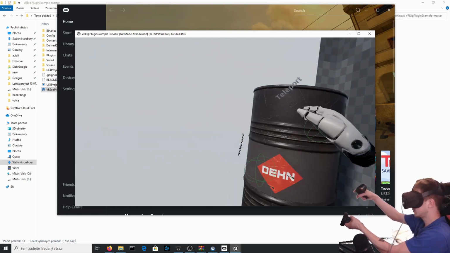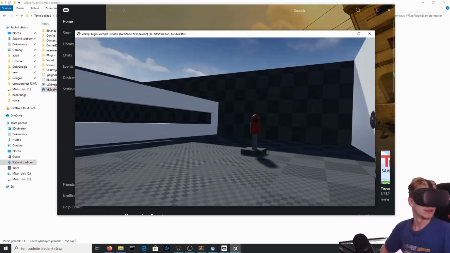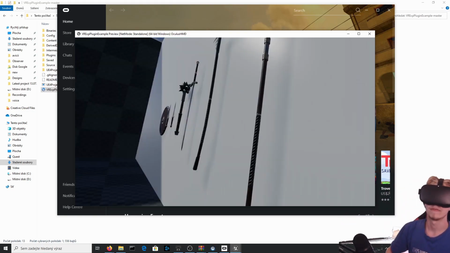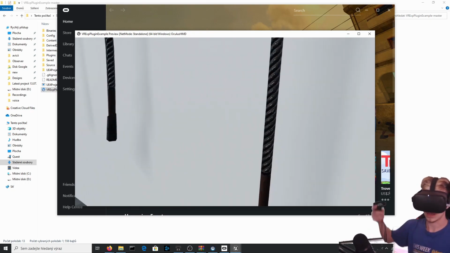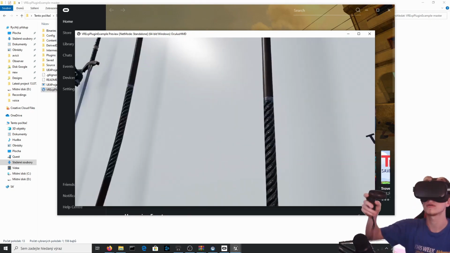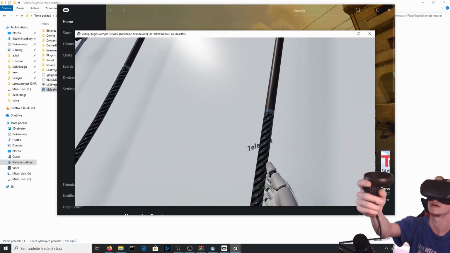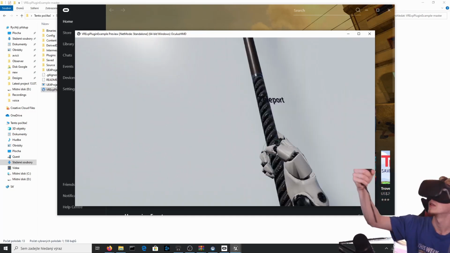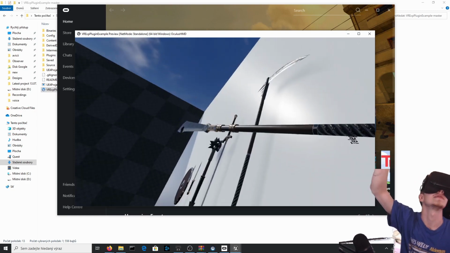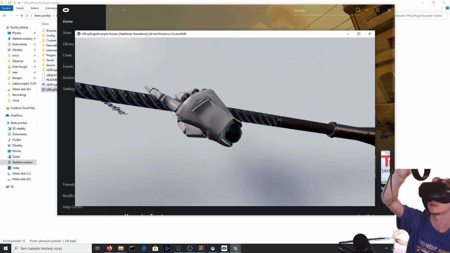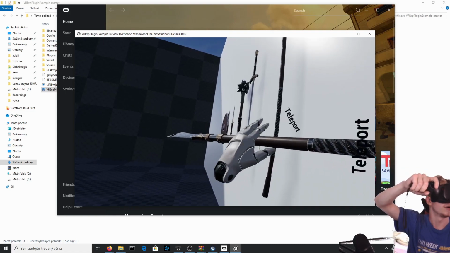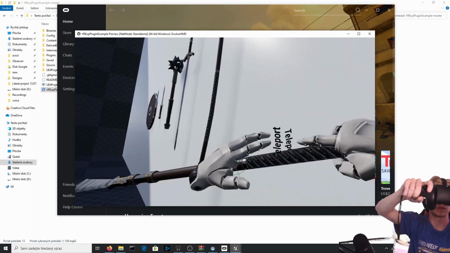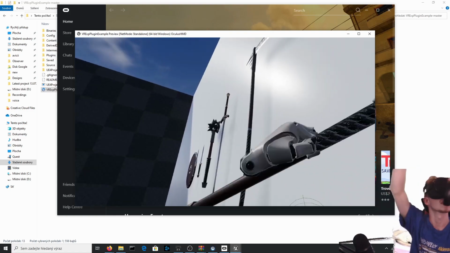And look at how well it works with finger catching and stuff. How are we going to call it, guys? I want to know in the comments, how are we going to call this finger synchronization with mesh? Look at how I can do it with this sphere. Oh, is it a sphere? Oh, it's just some weapon. I'm not sure. You can hold it with both hands if you want. You can put it wherever you want, etc, etc.